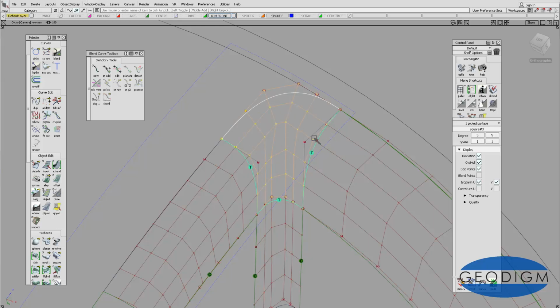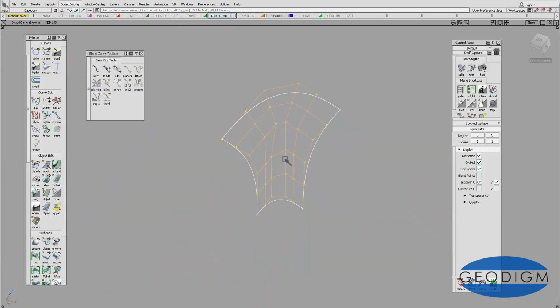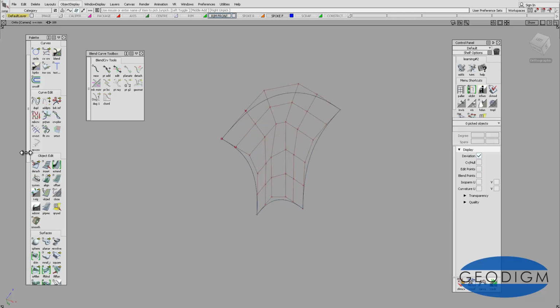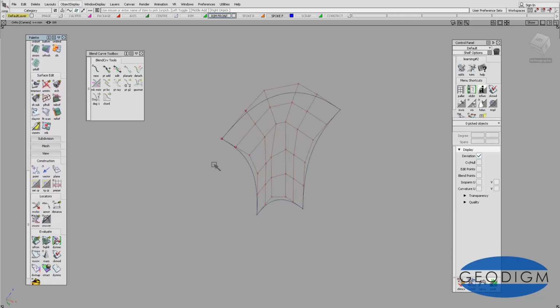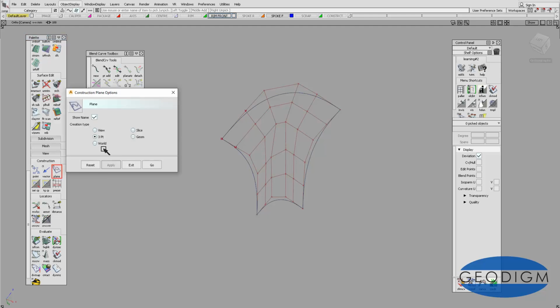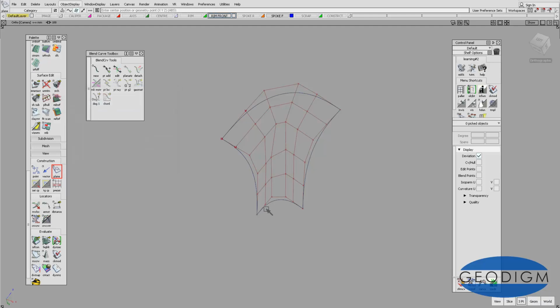So I'm going to just pick out that surface and use Object Display Hide Unselected, so it's the only thing that we can see. And then we're going to do this trick where we can get these CVs onto planes. So we go into plane with 3 points and press go, and we want to snap to the CVs, this one, that one and that one. So I'm going to press Control and snap some way away from the CVs so that we can be absolutely clear that that's where it's got to. So that's created as one plane.